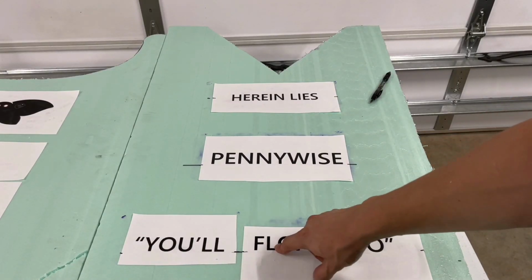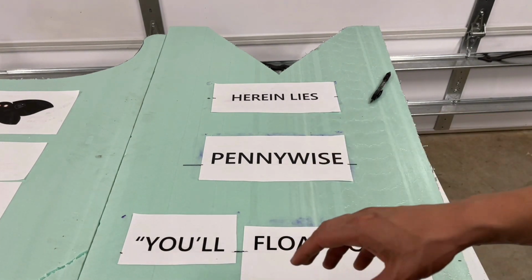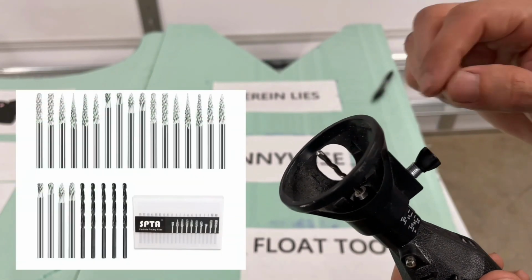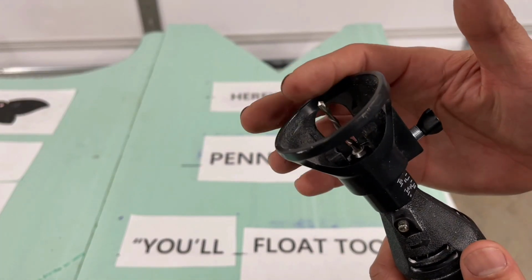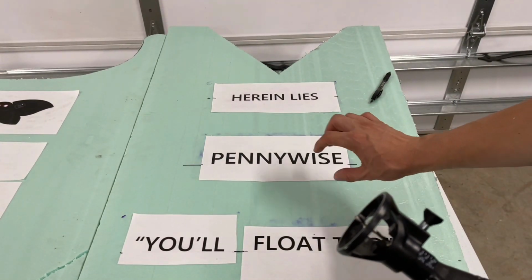Another tip, the bigger the letters, the easier it is to carve. So the smaller you go, this tip would be too big and you need something smaller. The kit that I bought comes with tips ranging in all sizes, and this is on the bigger end right here, but they make smaller ones and it gets kind of difficult when you have small words.